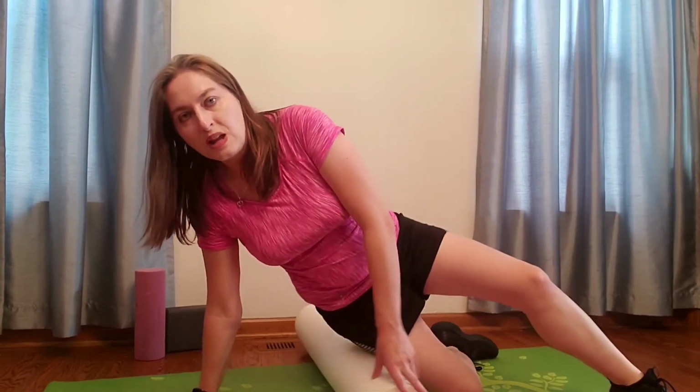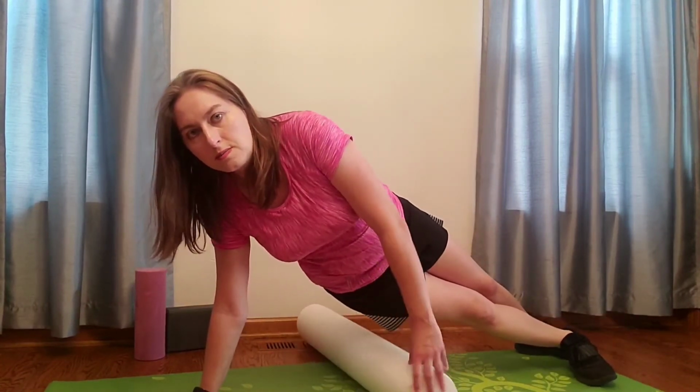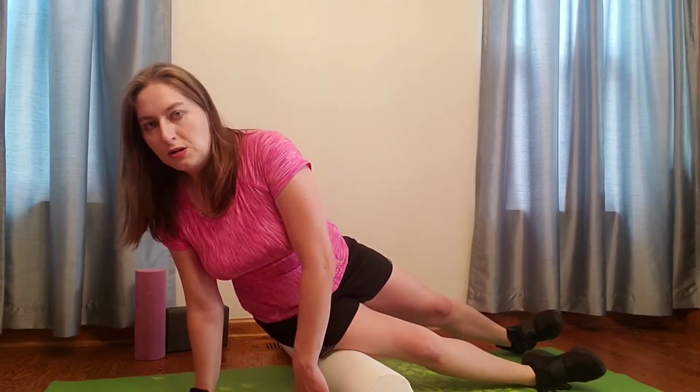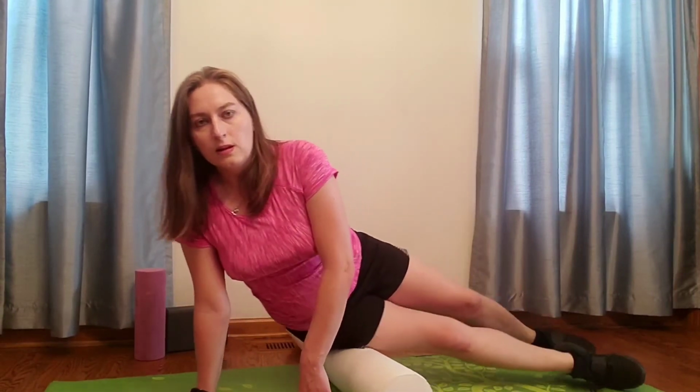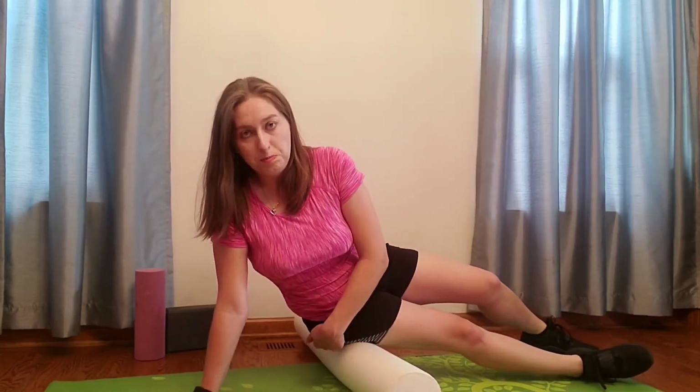Okay? Exercise number 5, we're going to work on our hip abductors, so the outside of the hip. Okay, and this is where you tend to see the runners using the foam roller. Okay, so they prop themselves up, and you can either do it as a half kneel, so my knee is supporting myself on the ground, or you can go, there we go, and you're going to take the foam roller from the outside of the hip and you're going to roll it towards the knee. Okay? What you're trying not to do is to roll onto the hip bone, okay?